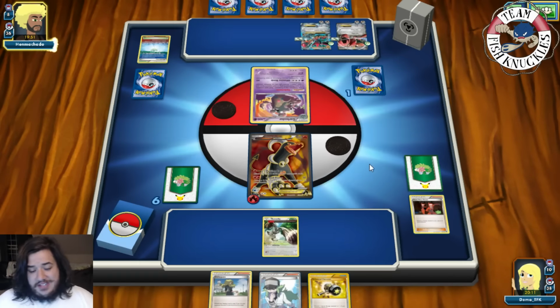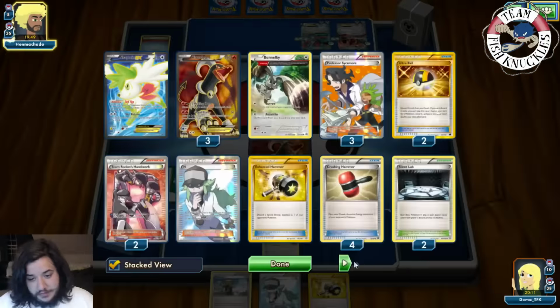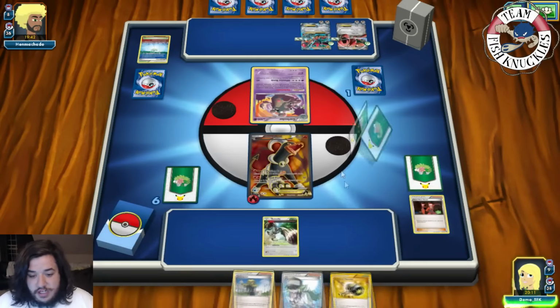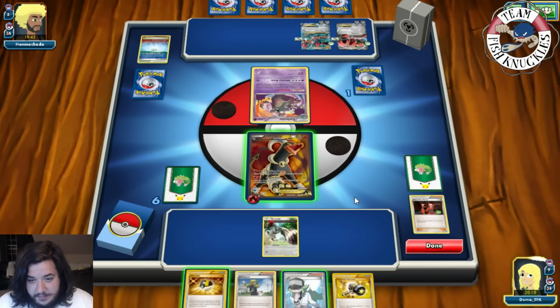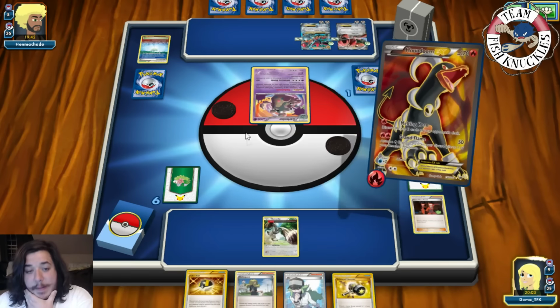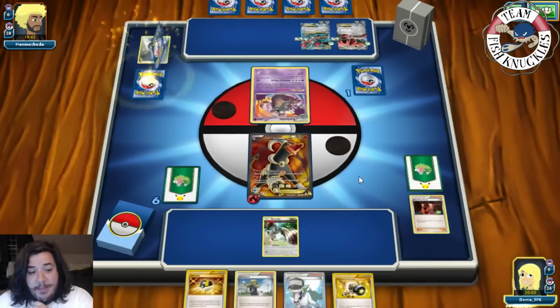Opponent has 8 cards left in the deck, okay? They haven't given up yet, so they must have a way to switch out this Garbodor. So pass on to our turn. We get an Ultra Ball, okay. So we're going to Melting Horn again. Remember, my opponent does not have any way to play. I mean, they might have another Lysandre.